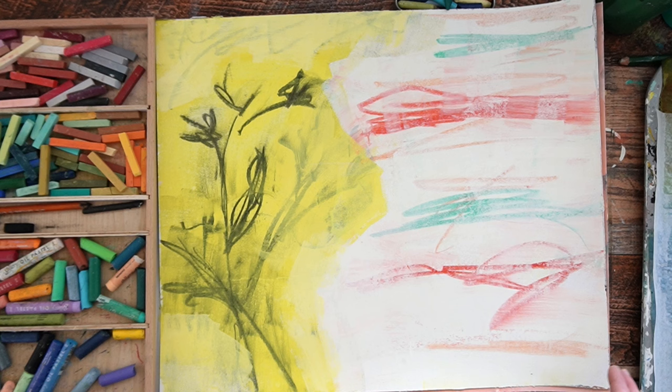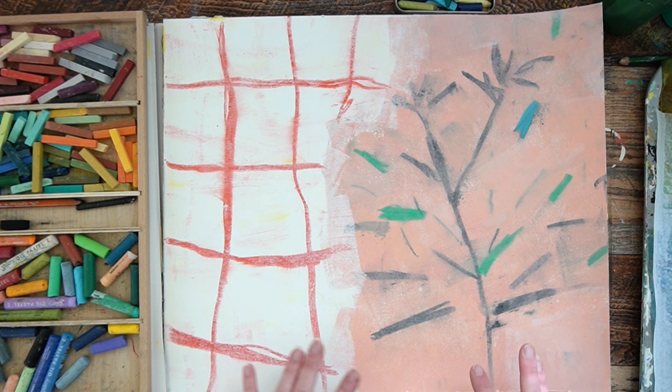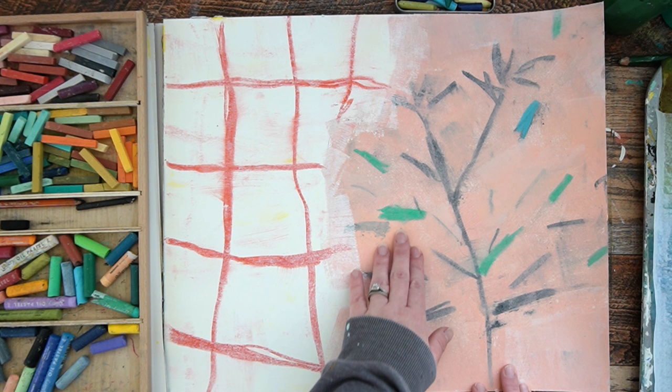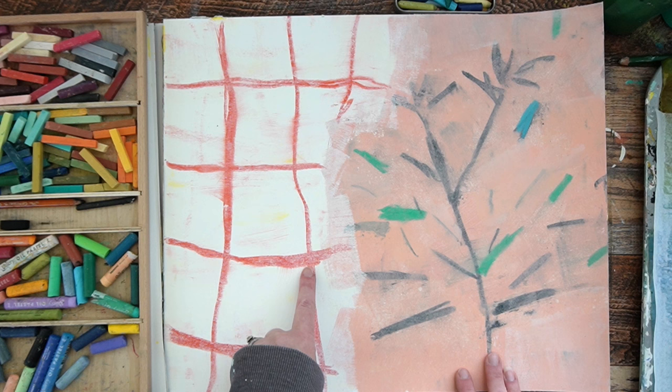I'll show you another one that I did recently. I like this one because it's got flecks of that other palette in it. There are yellows popping through because when I took the paint off with paper towel, there was some yellow paint still on there, and that left traces of it here and in here. I came through with some neocolor and put that down. Because the neocolor I have is neocolor 2, it's water soluble, so when I put paint over it and pull it off, it smudges a little bit and it just adds to that looseness overall.